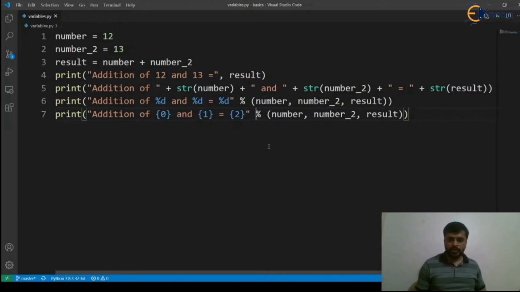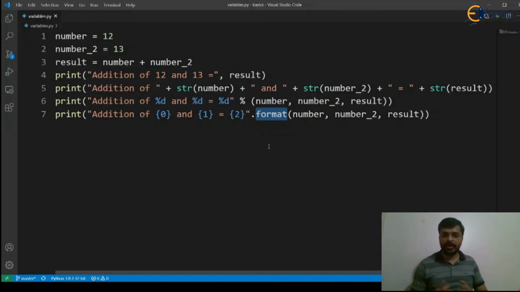So let's put 2 and dot format. Since a string is an object, this entire thing is a string and it's an object. So to use a method on this object, we have to use the dot operator that we already saw. Format is a method, or we can say a function on strings, which allows us to format a string in a particular style.